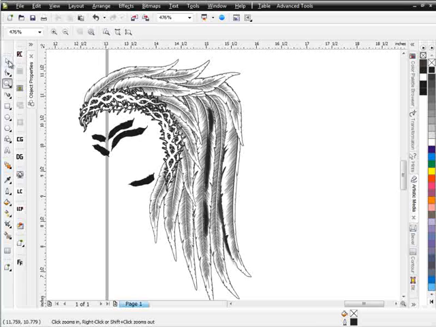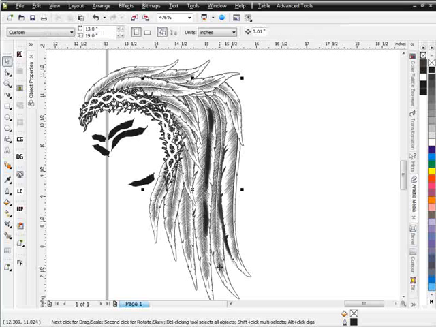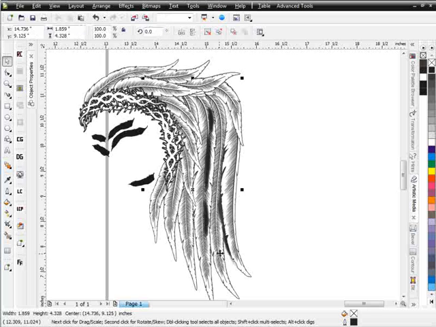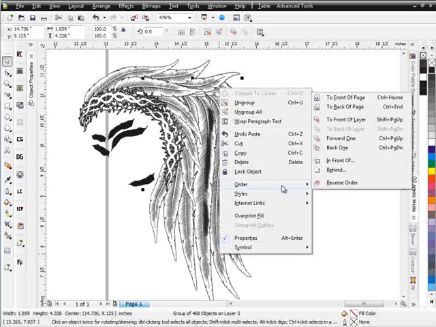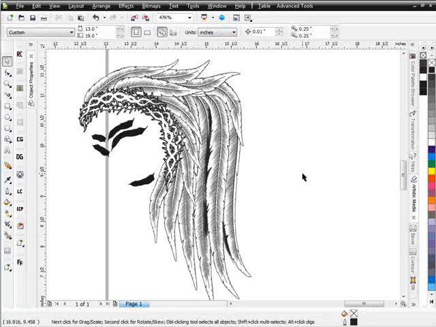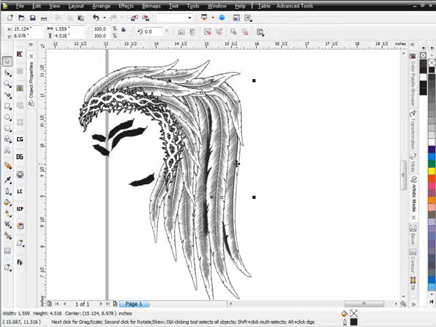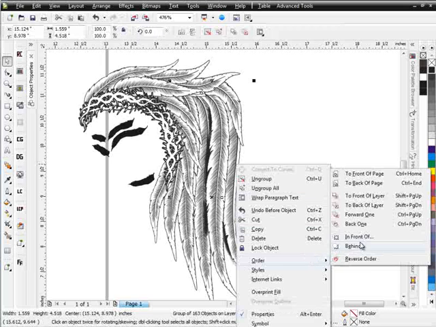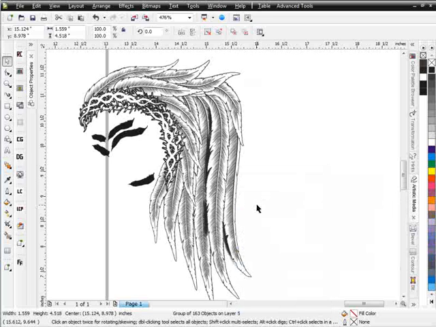The only thing I've got to deal with, I've got to bring this brush order back to the front order in front of, and I want that to be in front of this. And there we go. Now what I've got to do is I've got to come back in here, grab everything that was in this brush, order, and select in front of, and then click on this brush now.